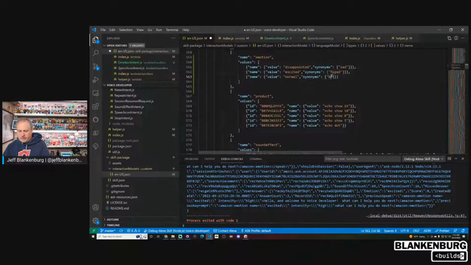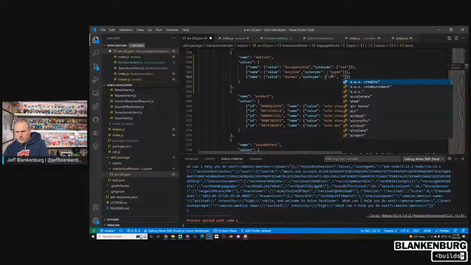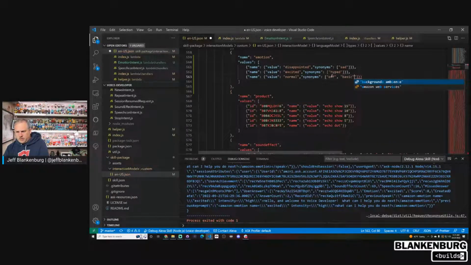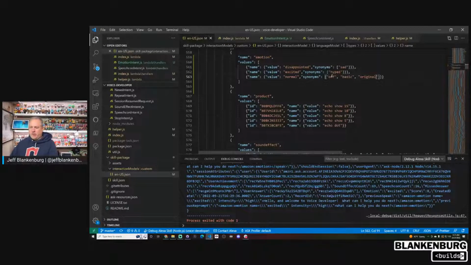We can also call this off, or change the emotion to off, normal, basic, original. Always find more synonyms for that. Okay, so now I have disappointed, excited, and normal are the three things that you'll get.